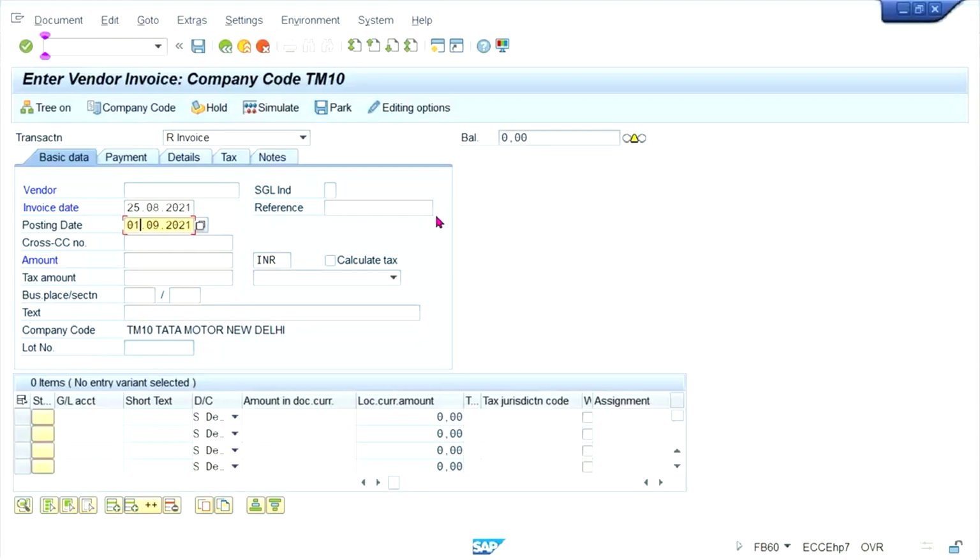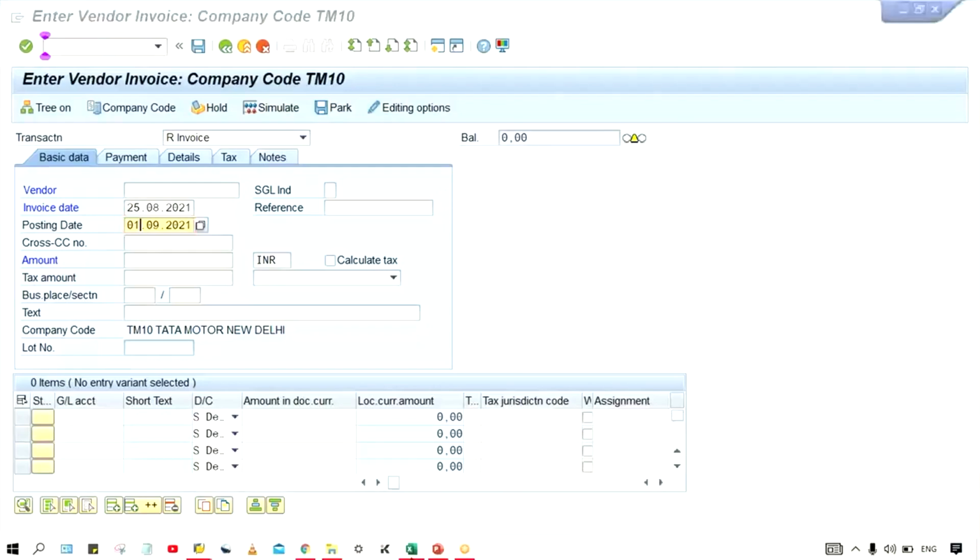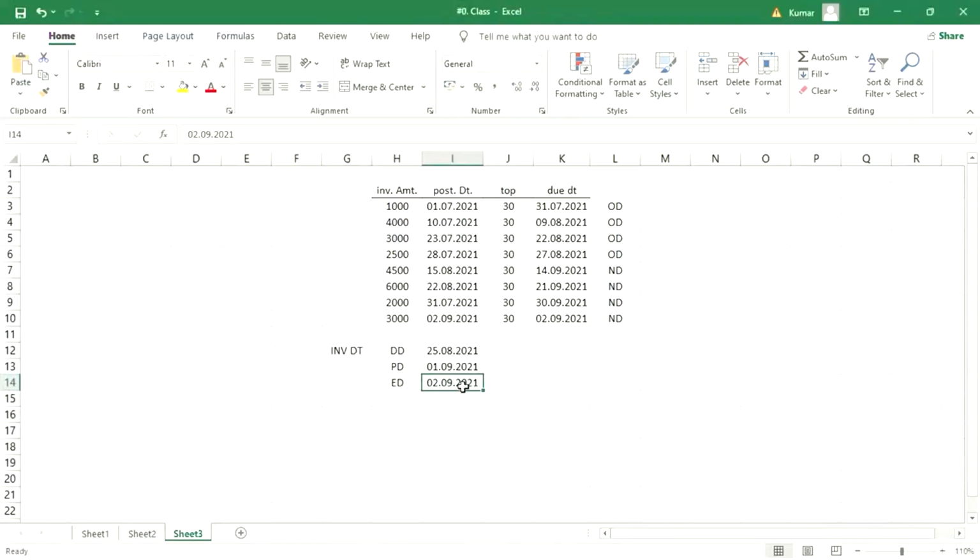But on which date is the actual posting happening, guys? The actual posting is happening on the 2nd, even though the posting date we have given is the 1st.